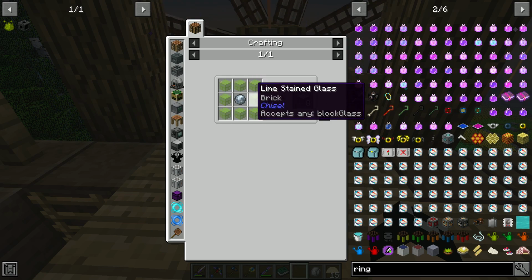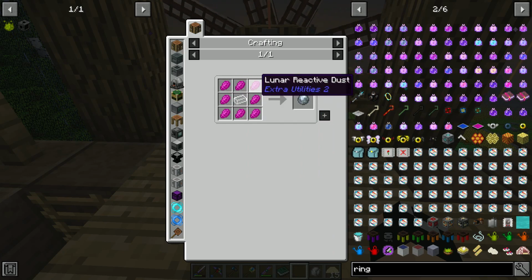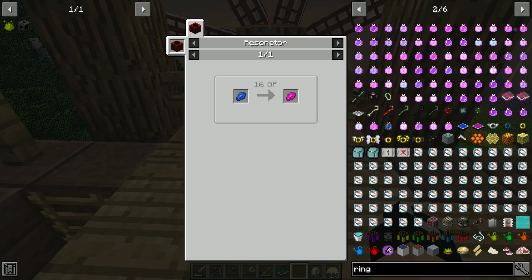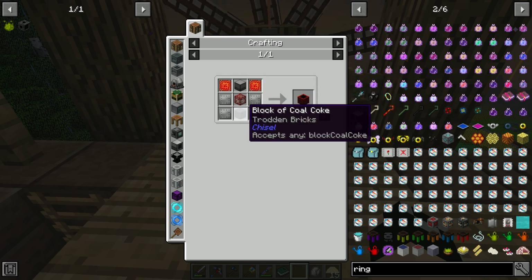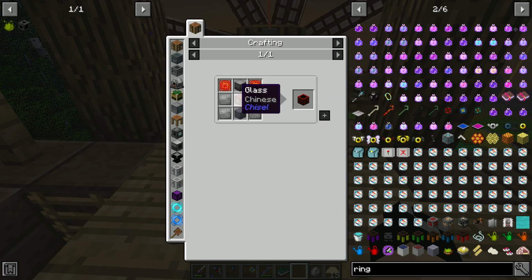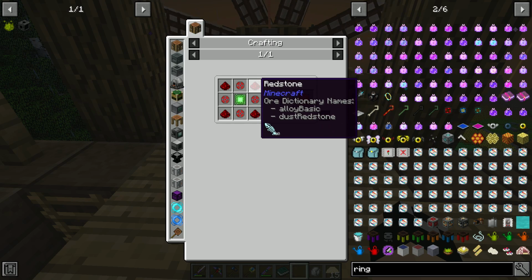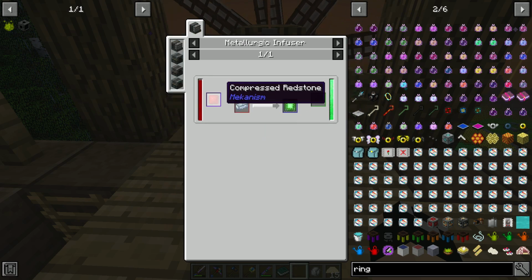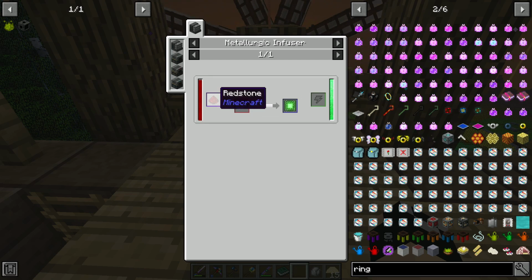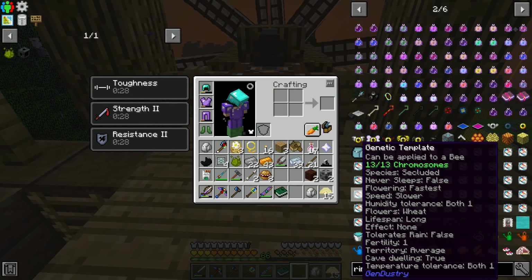The ethereal glass, which is what I'm working on right now, we're going to have to get lunar reactive dust. You can also mine these. I just haven't managed to find any. So we are going to have to make a resonator, which actually isn't that bad. Blocks of coal coke. We need some glass. Machine block, which we made earlier. And we're going to need an advanced control circuit. And to get this, we're going to need 4 of the enriched alloy and a basic control circuit, which is just osmium and redstone. And this is just iron and redstone.